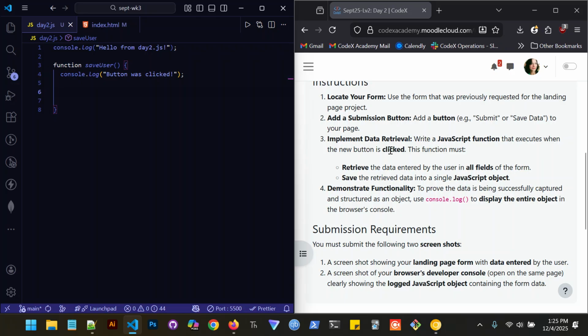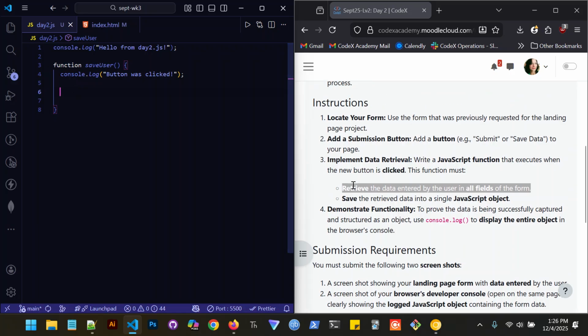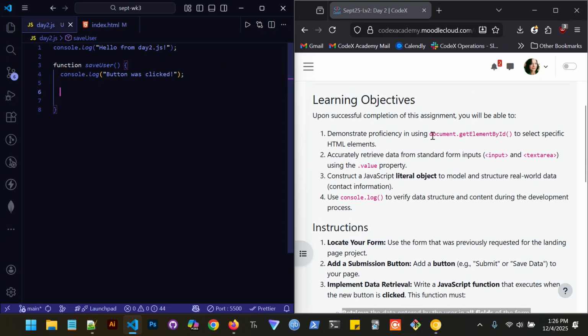So we wrote our function, and now we need to retrieve the data from our form. In this case, I'm just going to get the name and the email address. The way we do that is we use this document.getElementById method.